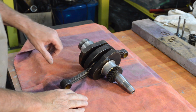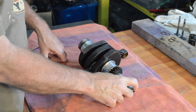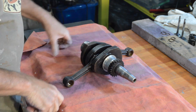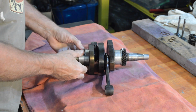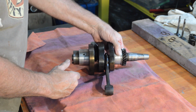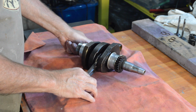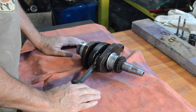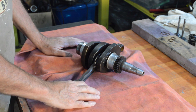Right, so now the dynamo's off. The tapers for the fan and the dynamo are good. We know the bottom end didn't really play. There is no noticeable rock on the main bearings. There was, however, some end play, which was outside the tolerances given in the workshop manual.